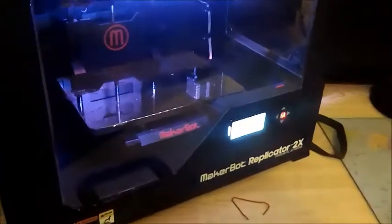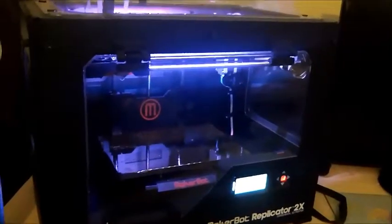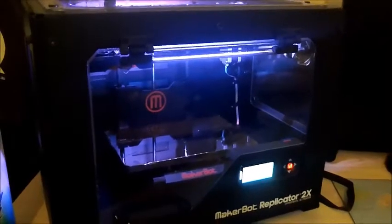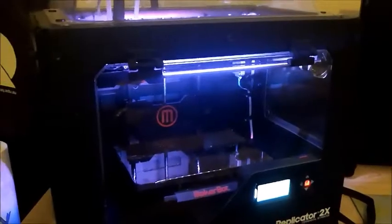Would you like a comb? I'd like a comb. Oh, a comb. Doug, so mate, what is this? This is — I've seen these, but I've never actually seen one live. I've seen them on YouTube. What's it called? Makerbot Replicator 2X, experimental. So it's a 3D printer? Yeah, a 3D printer.